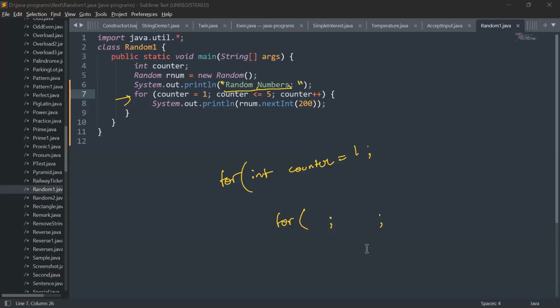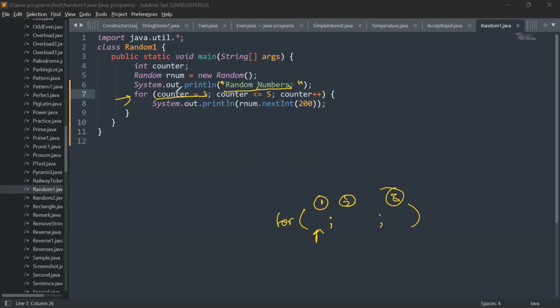So I'll just mark this as case 1, case 2, and case 3. So in case 1, you have the initialization of the variable. In this case, I'll just erase this part of the program. We won't need this. Okay. So in this part of the loop, you have initialization.